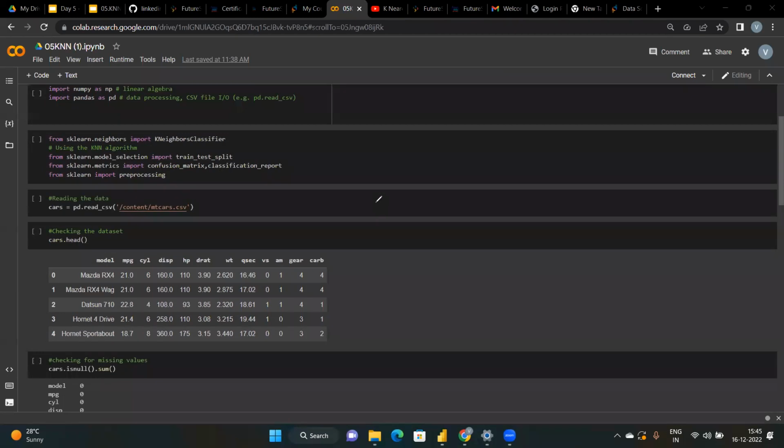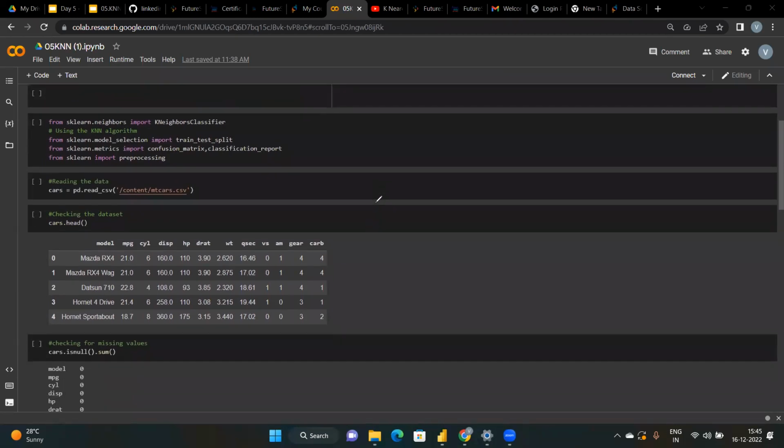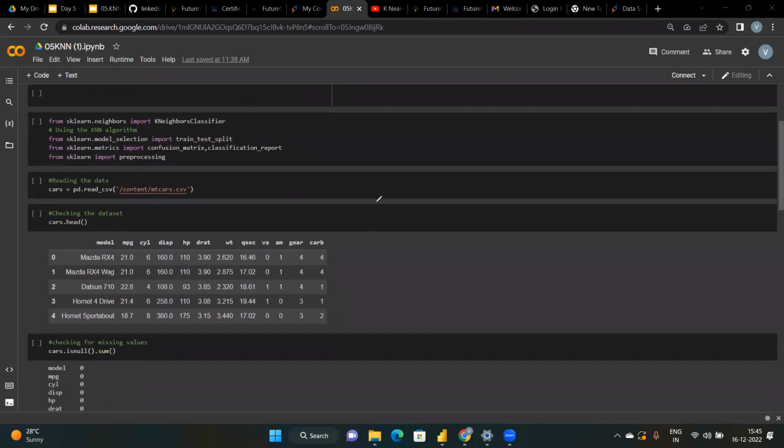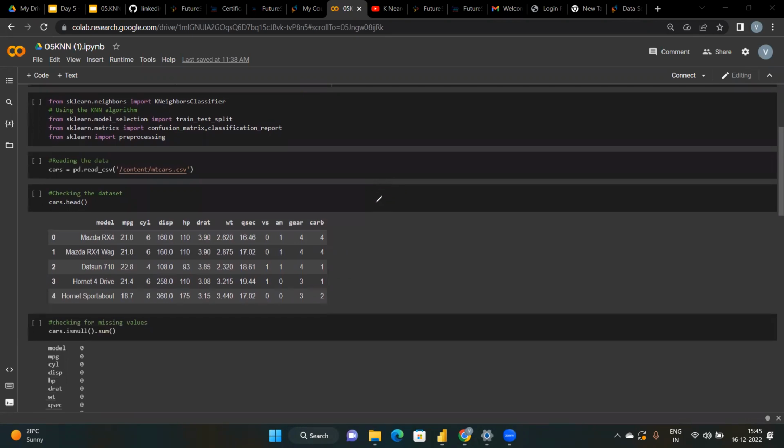After that, we import the k nearest neighbor classifier, and we import train_test_split to split our data into train and test.